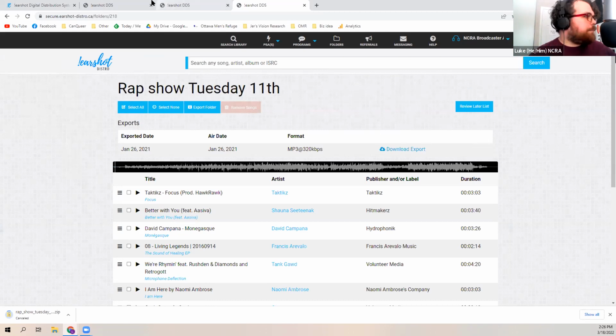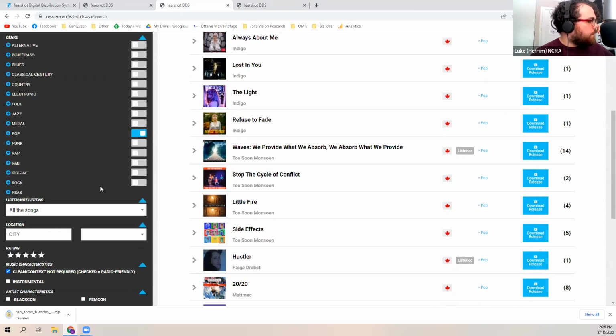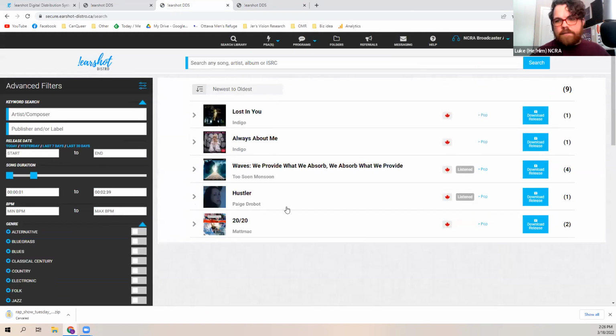So somebody asks about the search for a song of a specific length. It's a bit of a tongue twister. And you've got that here. So I don't know why we have songs up to 13 minutes, but you can really kind of narrow it down there. So let's say you want only songs that are under 2 minutes and 39 seconds. And then you can hit and filter it that way. Fun fact, songs under 60 seconds are not legally songs. Bet people didn't know that.